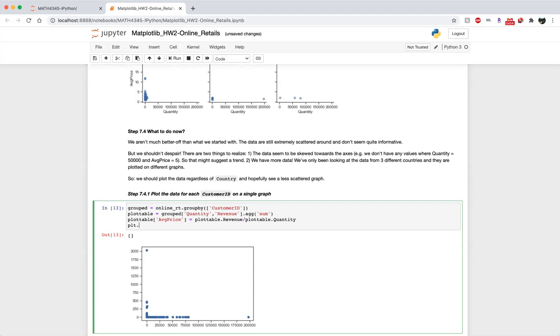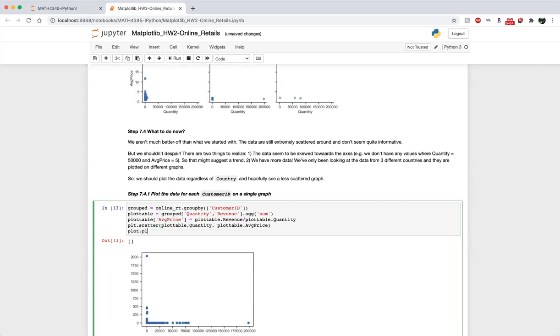And then we plot plottable quantity and average price, and then plt dot show.